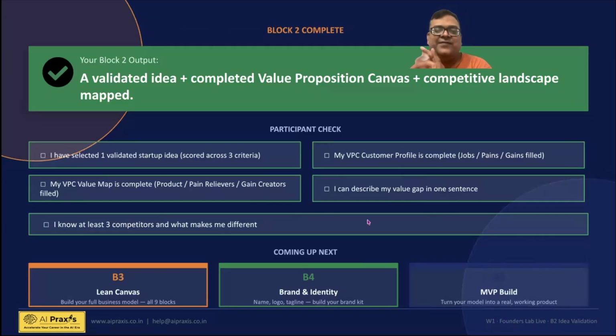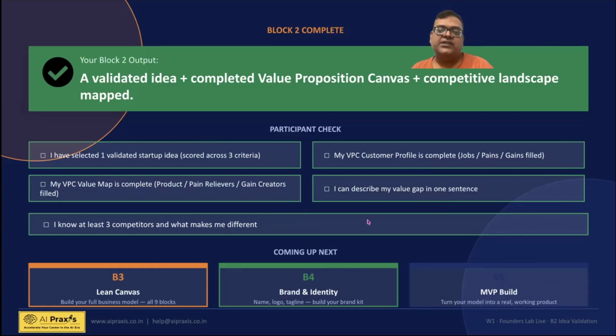Fantastic. You have completed block 2, idea validation. You began with one problem from block 1, then you created 10 possible ideas, compared them, and selected one idea to take forward.